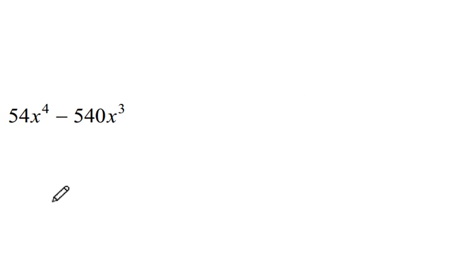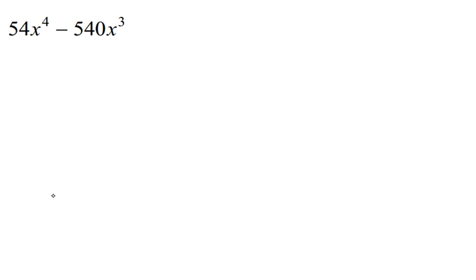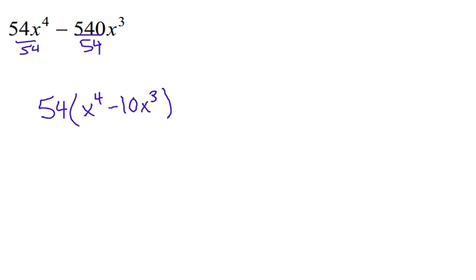All right, last one for this video. Speaking of common factors, we've got some here. It looks to me like both of these things will divide by 54. So that 54 is going to come out front. Minus x cubed. Oops. Missing the 10. We'll get there. 10x cubed. All right. So look, if I multiply 54 by both of these, I get back to the original.